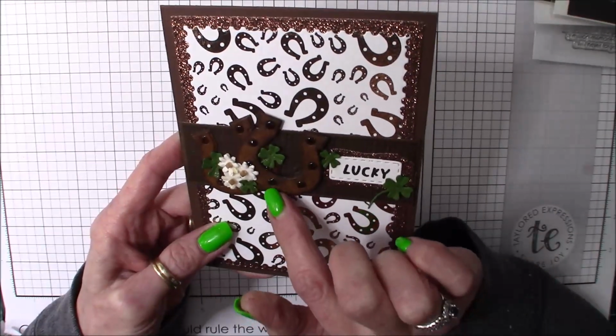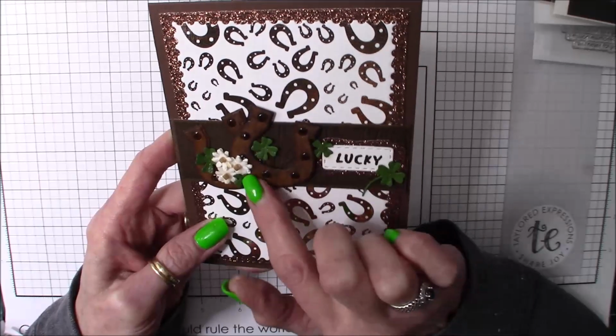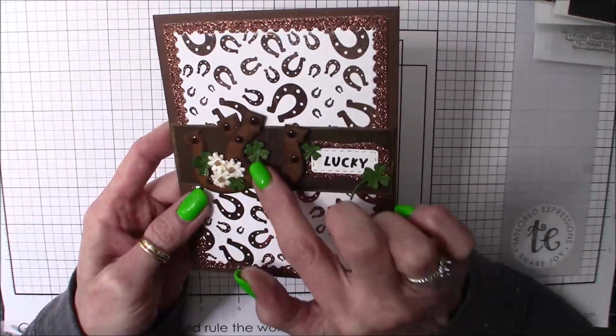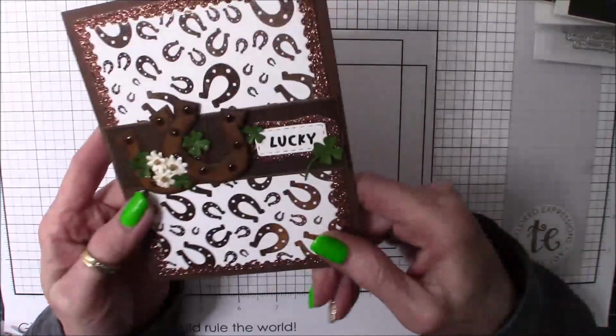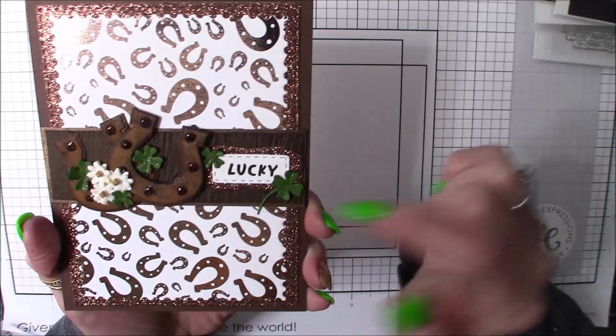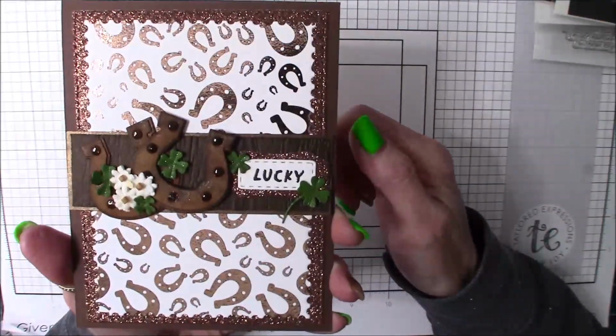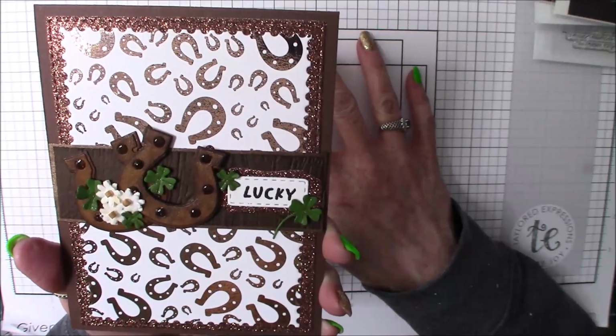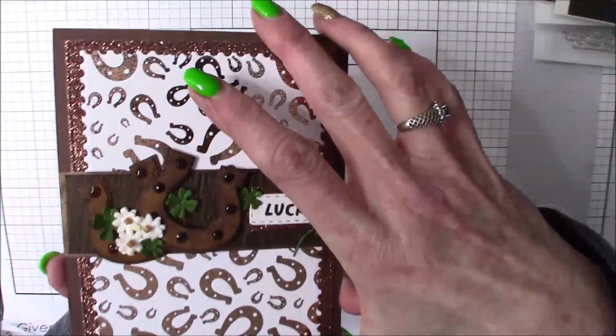One is a background layer of just a solid brown, and the other one is a lighter brown. Excuse me. And I used Glossy Accents on all where would be the nails. Here's my little flowers, my clusters of clover. There's the Tim Holtz stamp with Emma's two dies stuck on it. And I did emboss that. I think it turned out really cute. I love this card. It's very rustic.